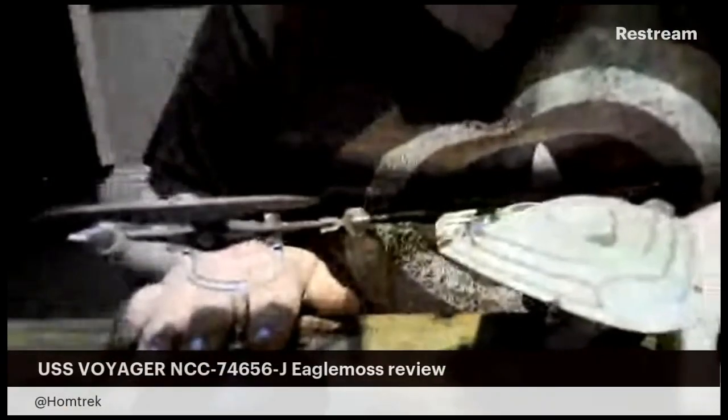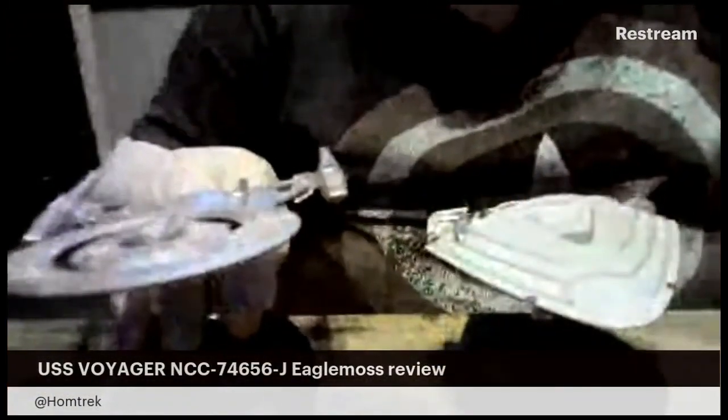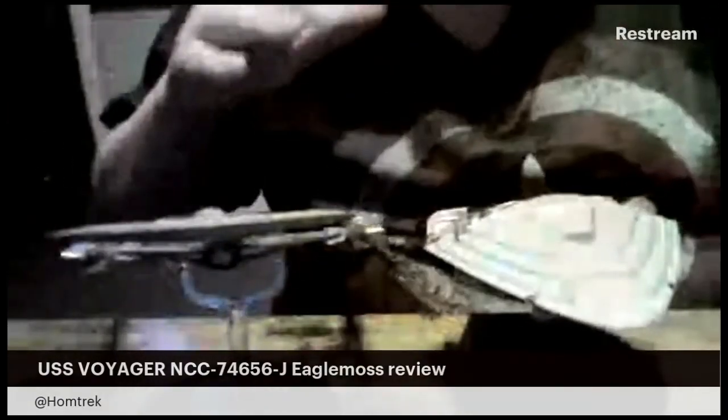The Discovery A is good. Don't get me wrong, it's not a terrible design. And as an interpretation of this ship, it's good, but it just looks so thin and so bitty because it's all in sort of sections and stuff in a way, which is weird because I know the Voyager-J is as well. There just seems to be more of it.